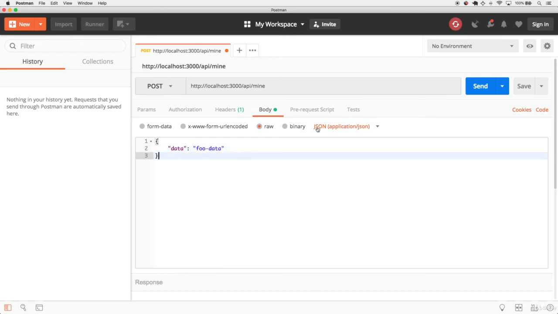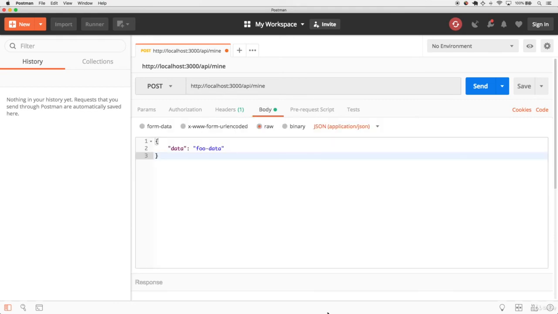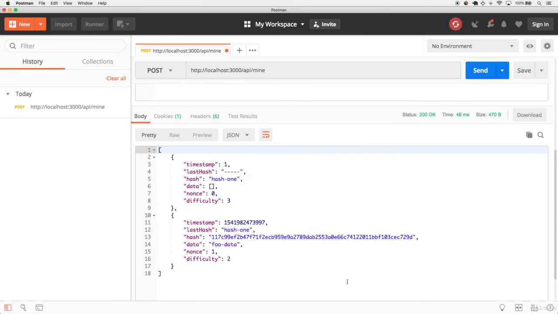Notice that by selecting application/JSON, we get this headers field where the content type has been set to application/JSON for the actual web HTTP post request. All right, cool. So once you have all of that configured, you're ready to click the giant send button. And as we do so, we get a response. And the response is a big blockchain. First, it's the Genesis block, and then it's a second block that contains our new data in the actual response.